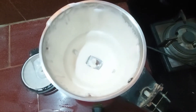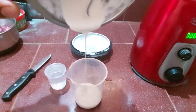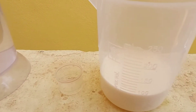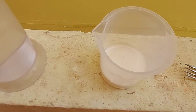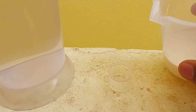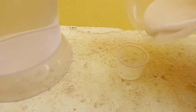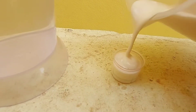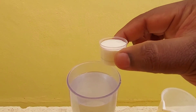Once the required consistency is reached, collect the mixture into a beaker. This is ready for adding to water and spraying on the plants. The recommended dosage is 10 grams — or 10 milliliters — for one liter of water. This is very safe for plants since it is just oil and egg, so it has no negative impact on the plants.